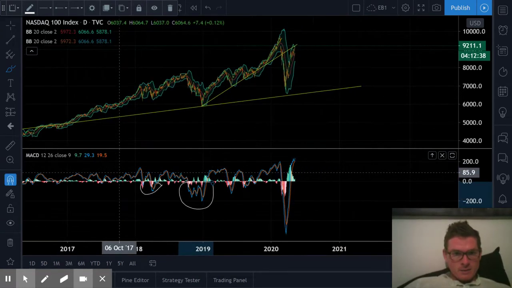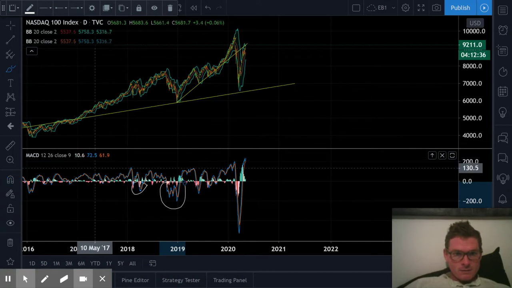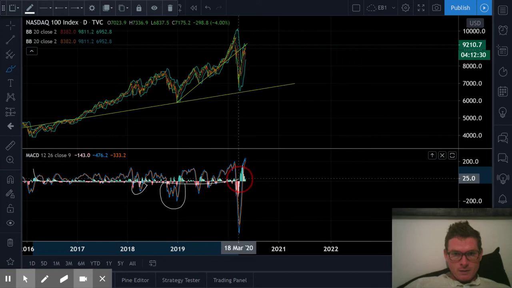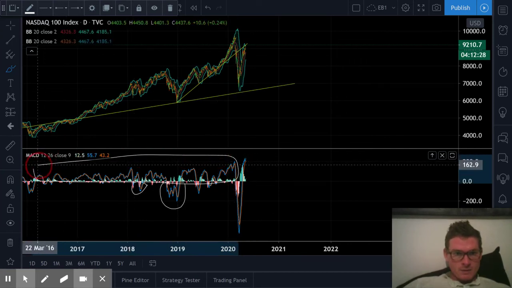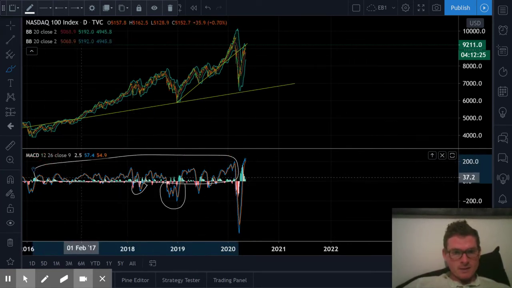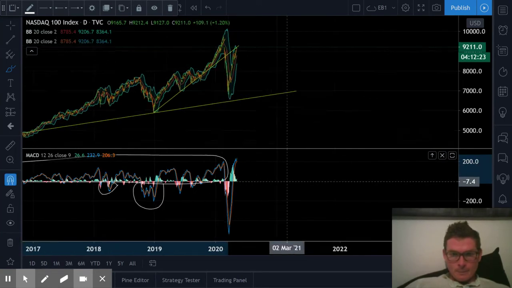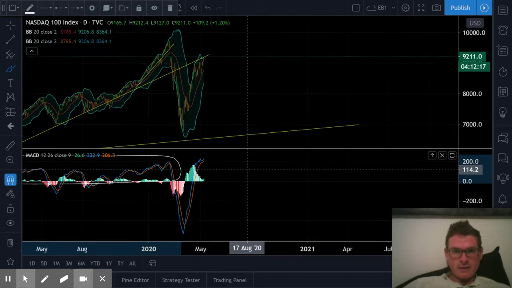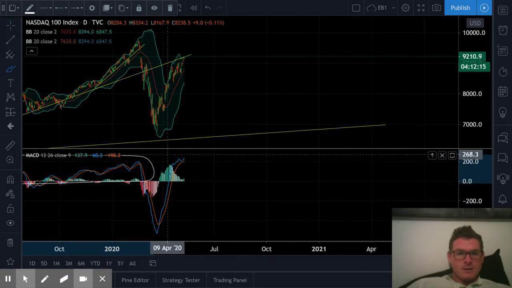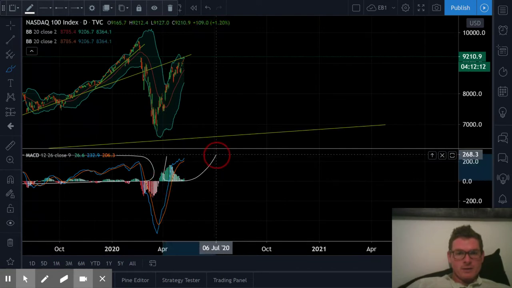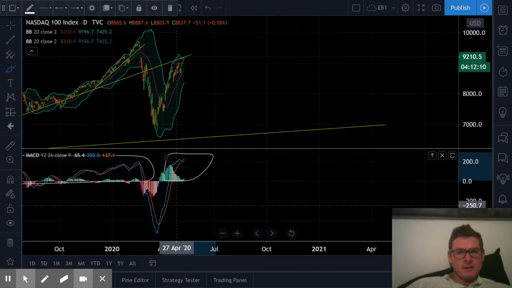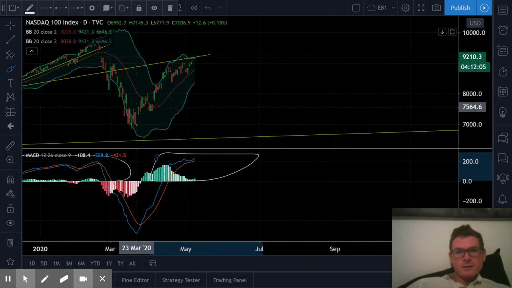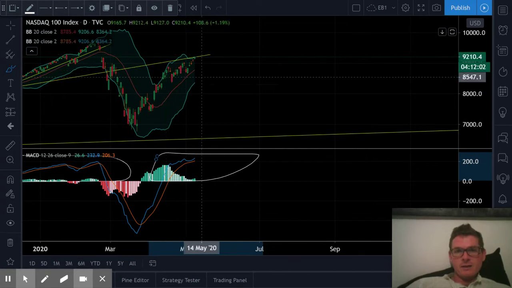But other than that, we get a 12-year bull run where almost all the activity for 12 years is on the top side of this line. And now we get this insane rip here, but we're back up here above where we started on the Nasdaq and the S&P. And so this is bull territory up here on the MACD.